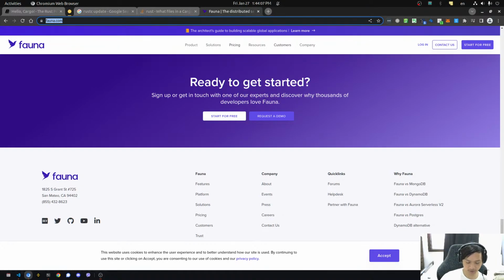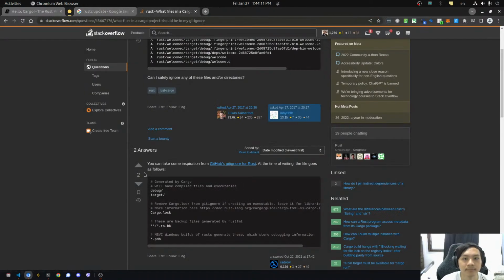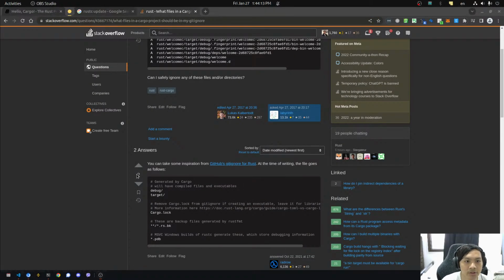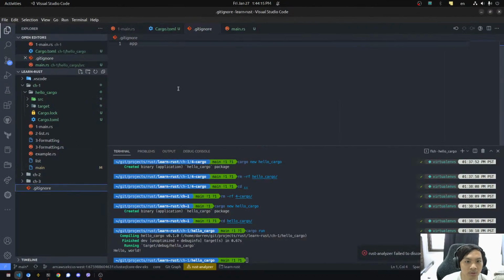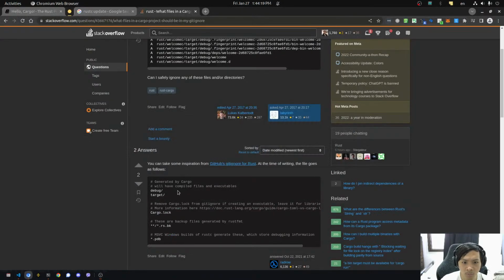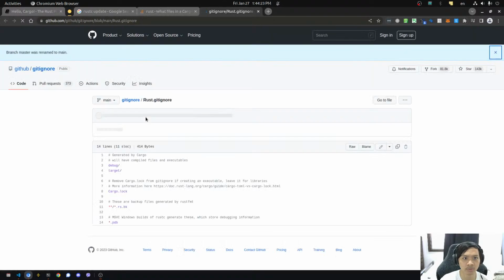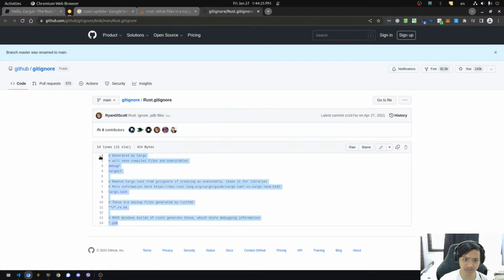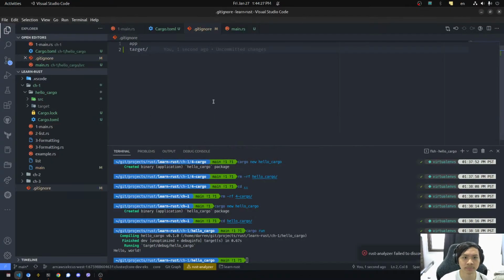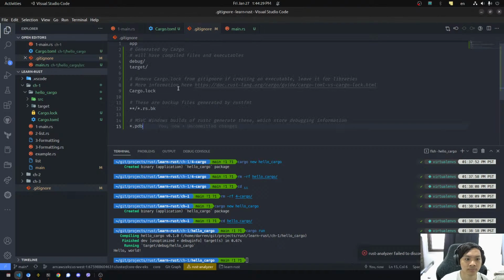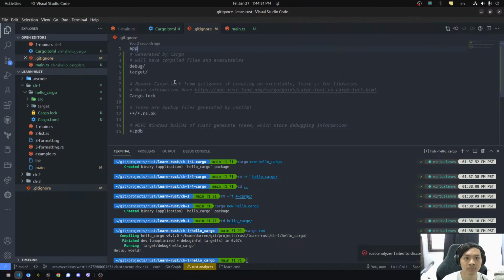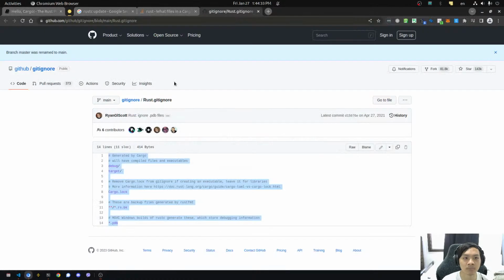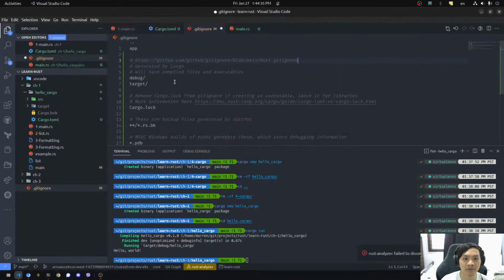Okay. Back to Rust. So we know that it's in target, so we're just going to go to the gitignore and ignore everything under target. We'll copy this one, or visit the recommended one, which is the exact same thing. Then I'm going to put the link so that I have the reference for it.